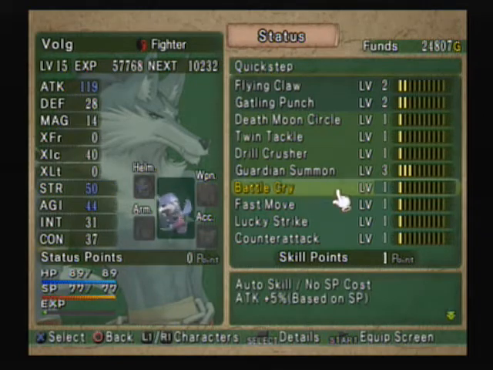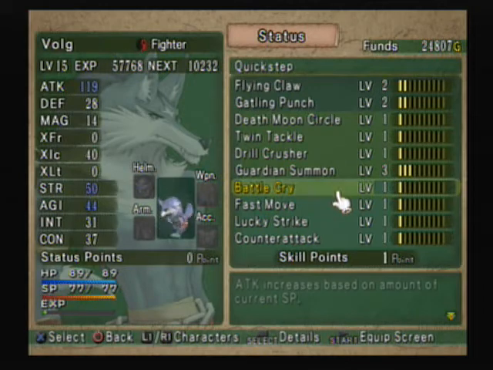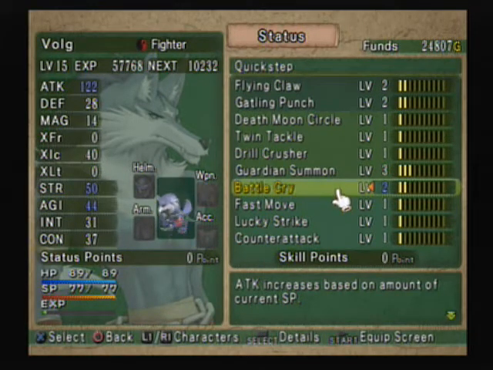Okay, and over here, what did that do? It's an auto skill. Attack increases based on amount of current SP. We don't use a lot of SP with him. Okay. Yeah. That just outright increases his attack. We should probably start loading that up a little bit.